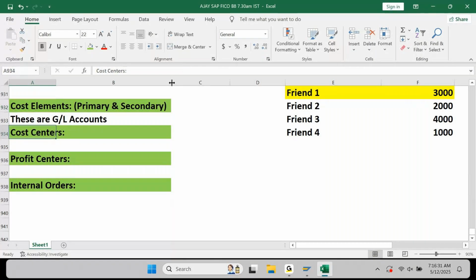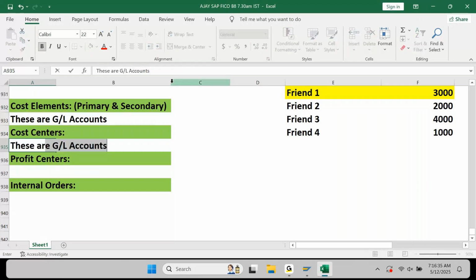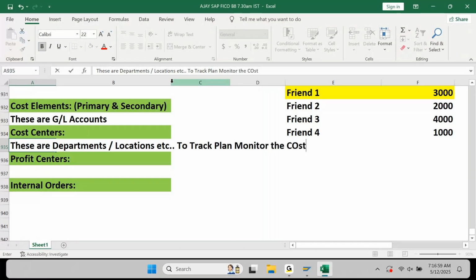Cost center: these are departments, locations, etc. to plan, track, and monitor the cost.